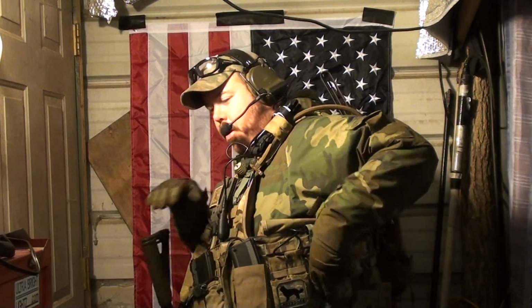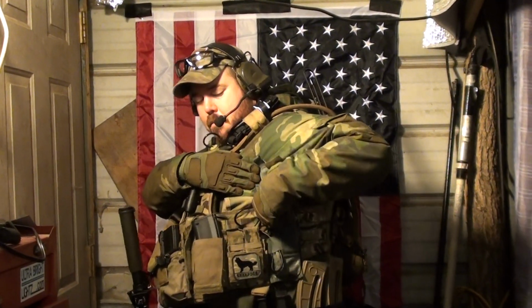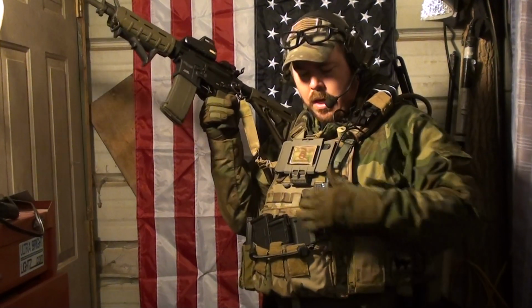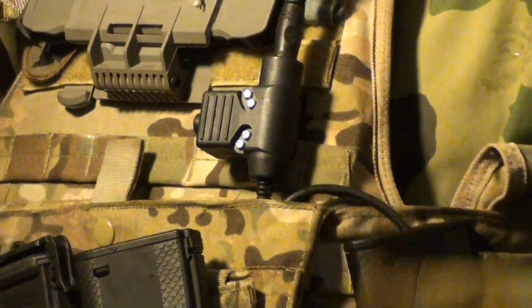These have an integrated headset microphone, right? So I've talked a little bit about radios. If you check out my radio videos, I've got right here my Baofeng handheld radio. So what I've got is that connected to a push-to-talk button. Right here's my push-to-talk. So if I'm moving, whatever I'm doing, I can push my push-to-talk and I can talk, no problem. Got the mic plugged into there.